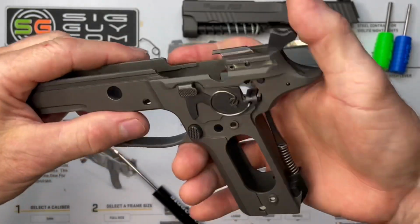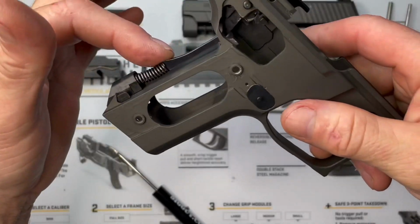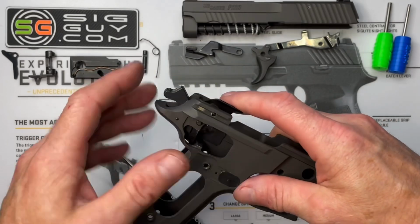Okay, and then I'm going to test it to see if it works. Oops, I didn't want to lock it, but it is pushing down on there. If it's not pushing down on there and you can't rotate your hammer backwards, you're in the wrong spot. Do it all over again. Okay.